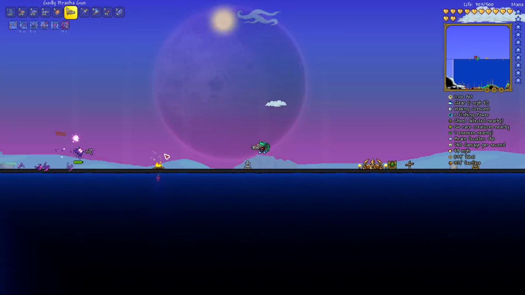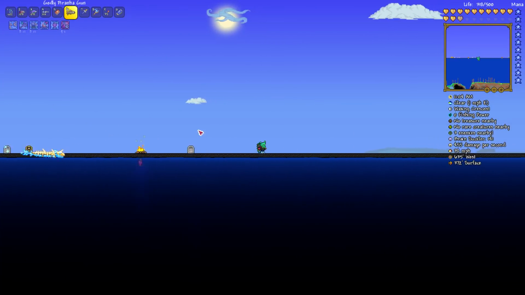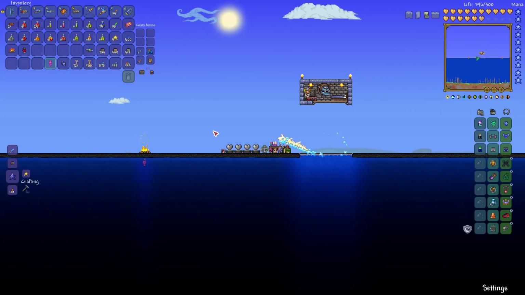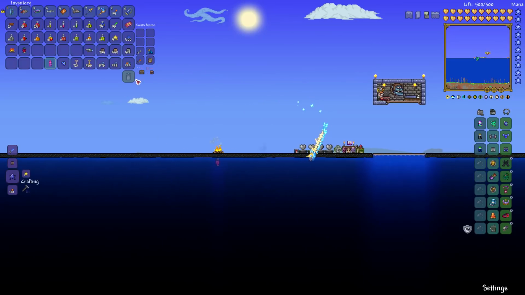Alright, I'm just going to back up and kind of regroup here for a second, and then we'll make our charge to the heart of the pillar. Okay, actually, this is a good time to take a moment to switch my headgear and switch to the Phantasm, because that's going to be way more effective against the pillar itself.